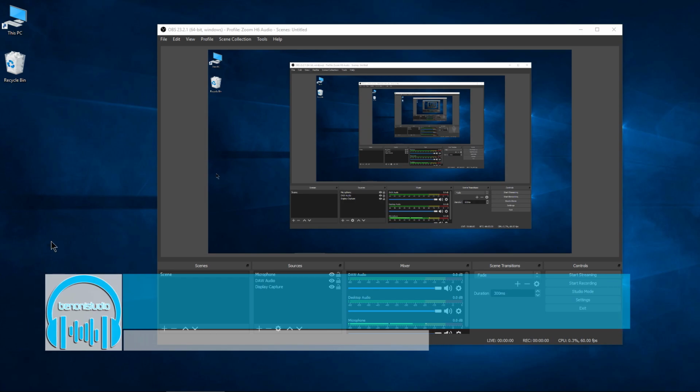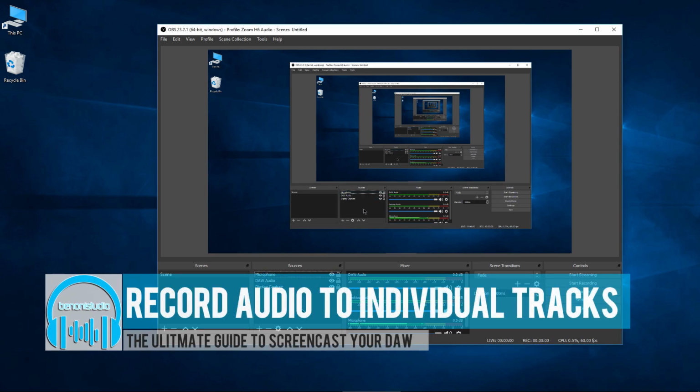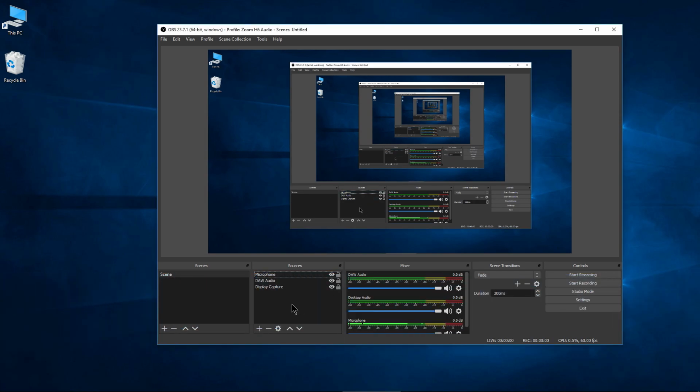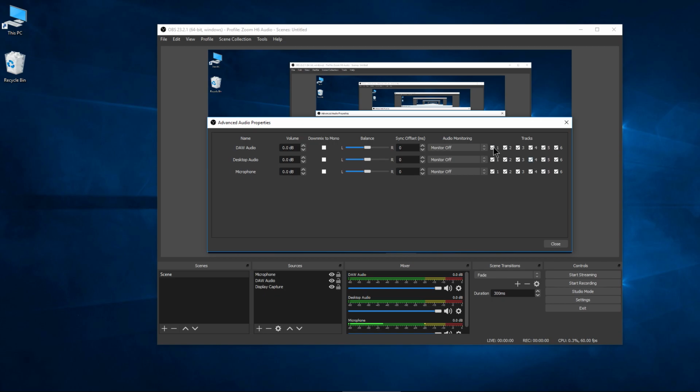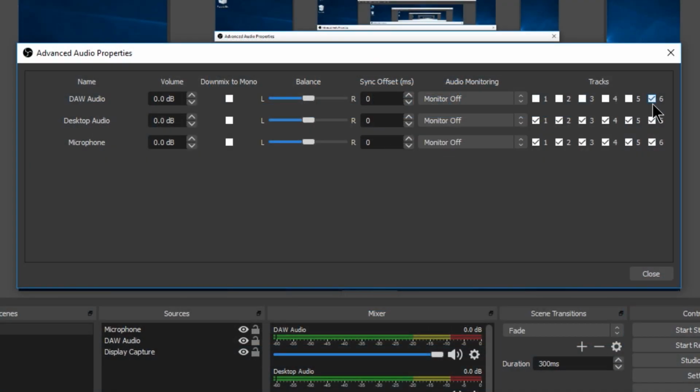If you want to record the audio in OBS to different tracks to edit later, you need to set that up. First, click the gear icon next to an audio track and choose Advanced Audio Properties. Under Tracks, untick Everything for now. If you are streaming, you want everything going out of one. This is because most streams only accept a single stereo track.